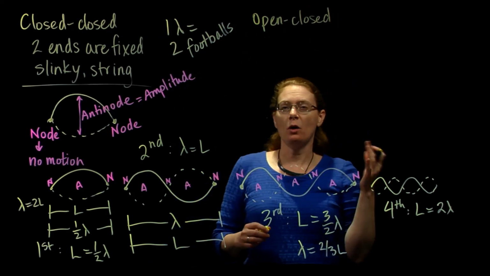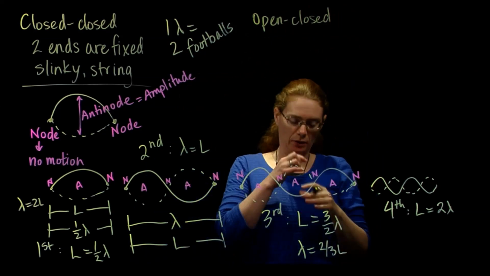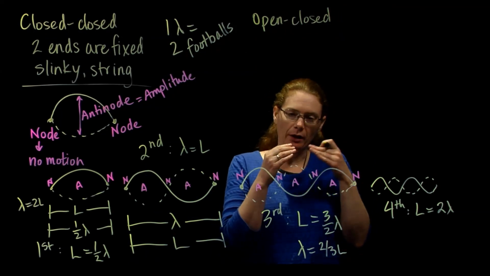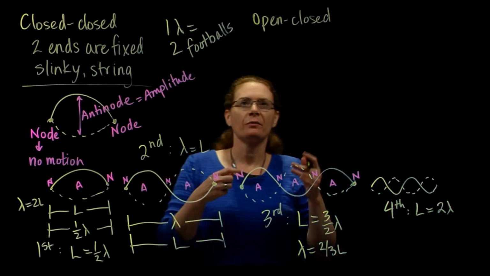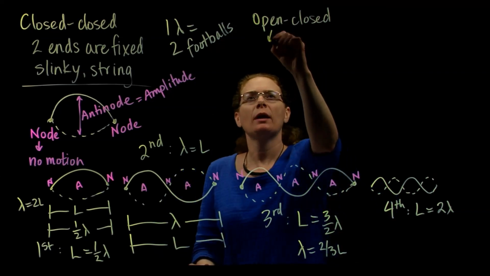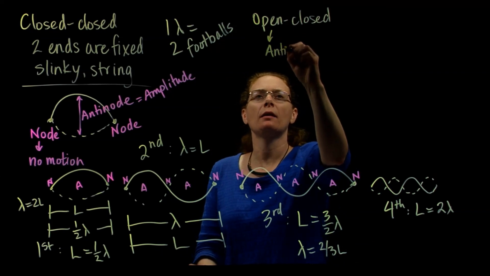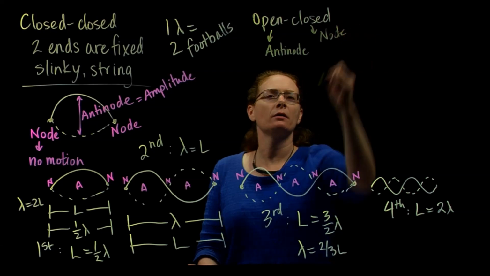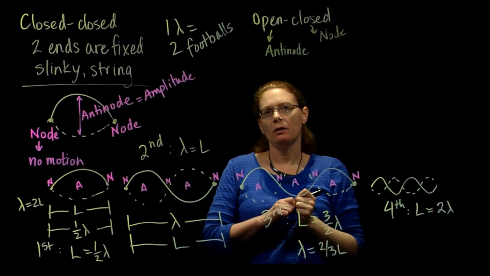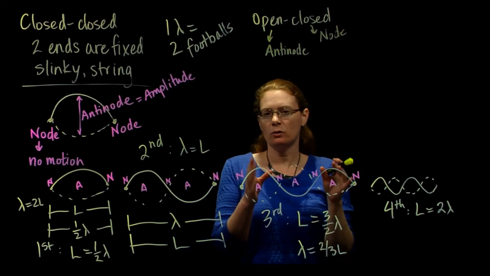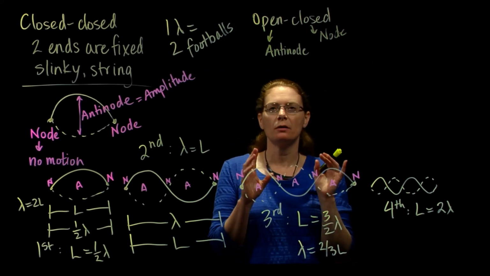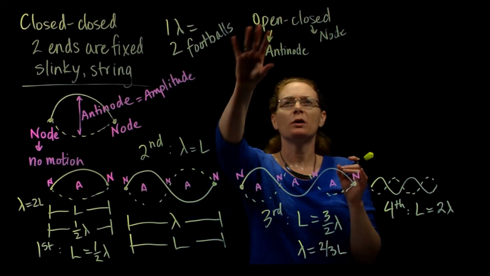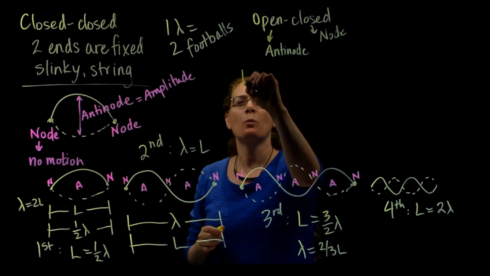So one end is open, if you think of just like a recorder type whistle, this end's open and this end you're blowing in it, but that end is fixed. So this means we have an antinode on one end and we have a node on another end. So if you can imagine what that looks like, try to come up with what the first harmonic, the fundamental harmonic, would look like for a standing wave for open-closed. So the first harmonic for open-closed.